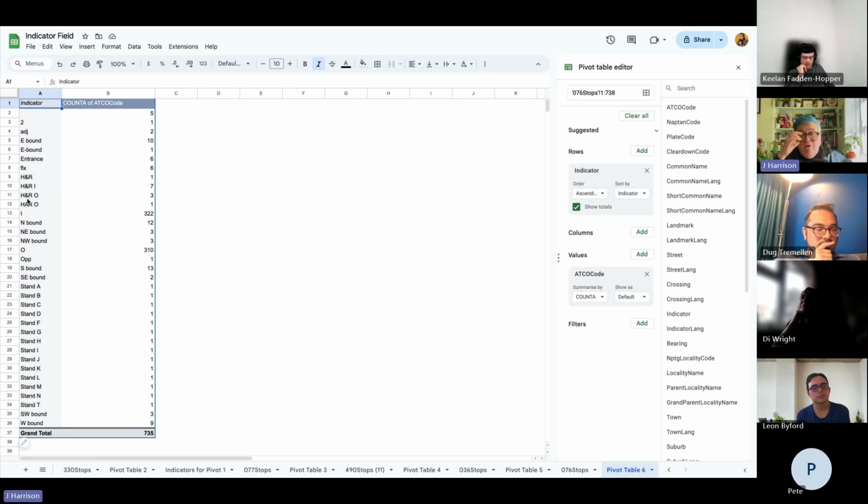I want to show, here's the common name, Westminster Terrace. Here is the locality, Buckinghamshire. Here is the indicator field, which would be something opposite. You could then do the stop type as hail and ride if it's a hail and ride or a flex stop. But if you've got it in the indicator field, you end up seeing hail and ride, hail and ride.